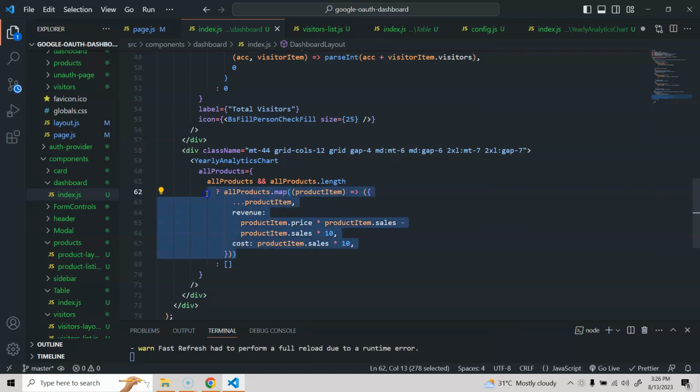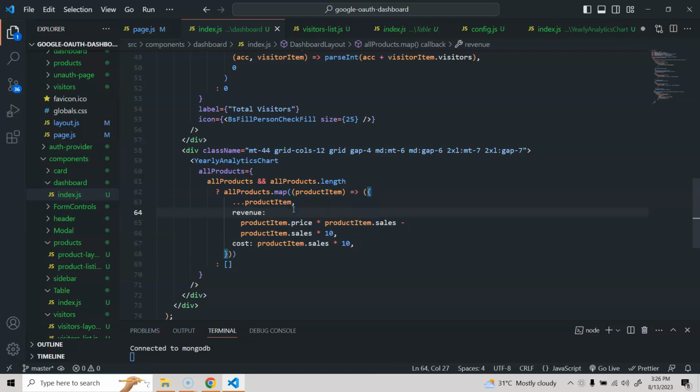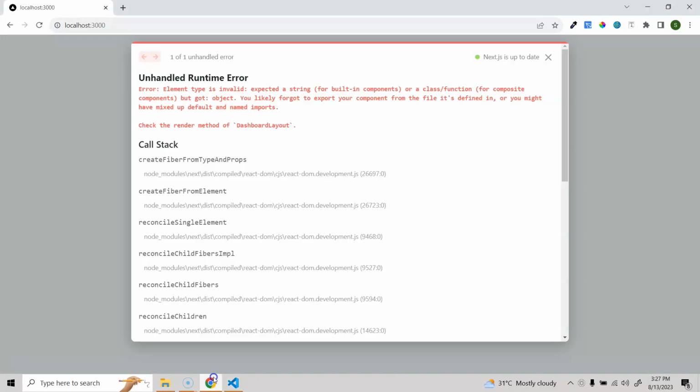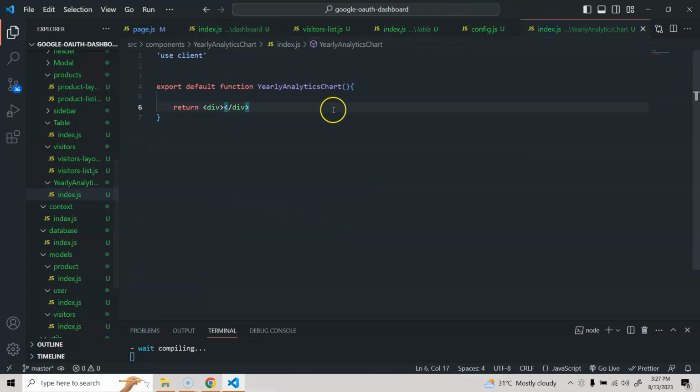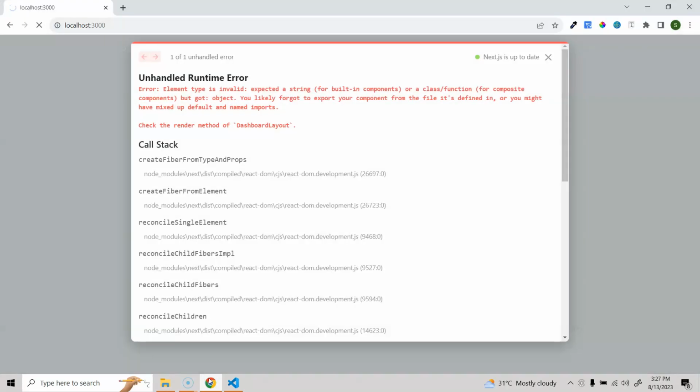See, I already told you, this is not a real website. This is just to give you some overview. Now some of the things you might notice are kind of weird, that this is not happening in the real world, but this is not a real website we are doing. It's just giving some overview of how to implement those concepts in a particular project, or basically a Next.js project. So we are basically passing this data in our yearly chart. So if I now save this, we'll get this. I think we are getting some error here. We have to save this, that is the reason. So now let's see.